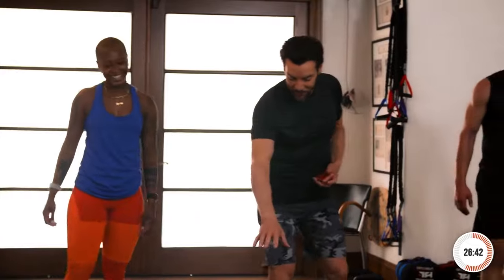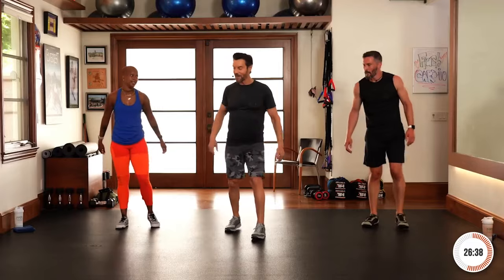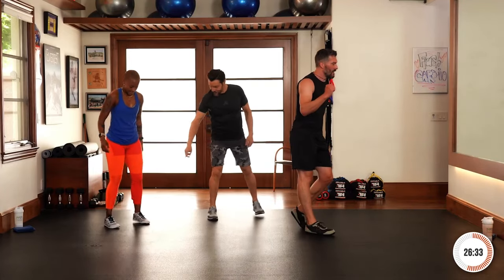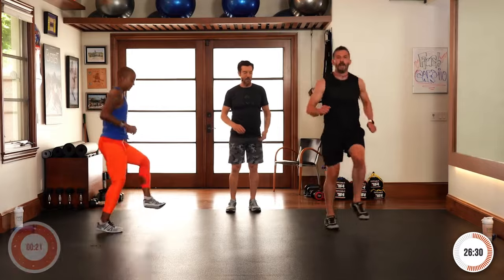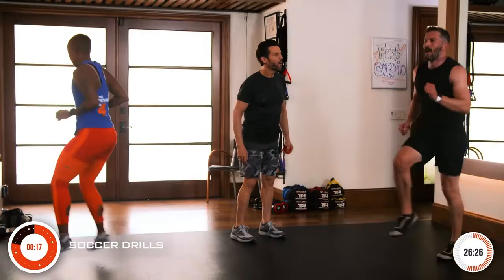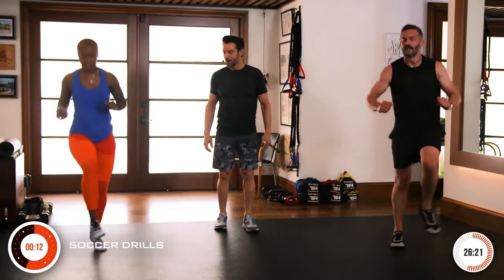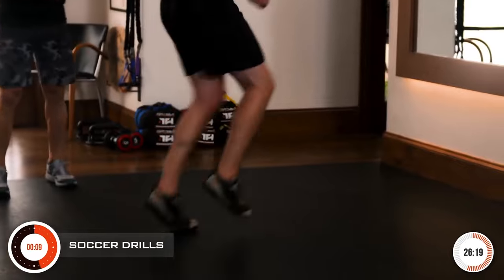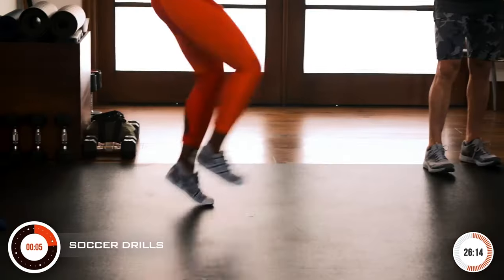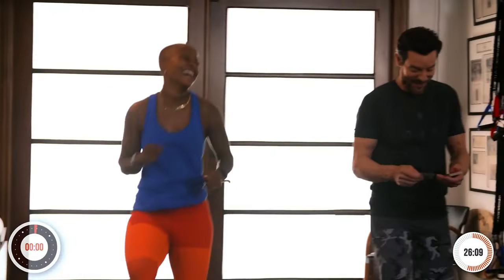Soccer drill. So you're going to imagine there's a soccer ball here, and you're going to go around clockwise over that ball. And then when I say clockwise, counterclockwise, it's call out. So here we go. You got your mark there. 3, 2, 1, and go clockwise or counterclockwise. I don't care. And switcheroo. Other direction, over that soccer ball. 9 more seconds. Switch, change, go the other way, go south, go west, young man, go north and time.